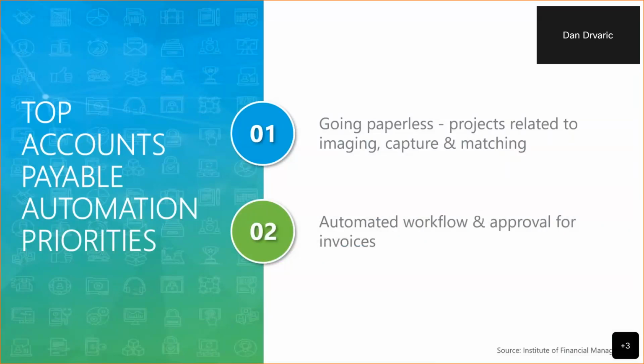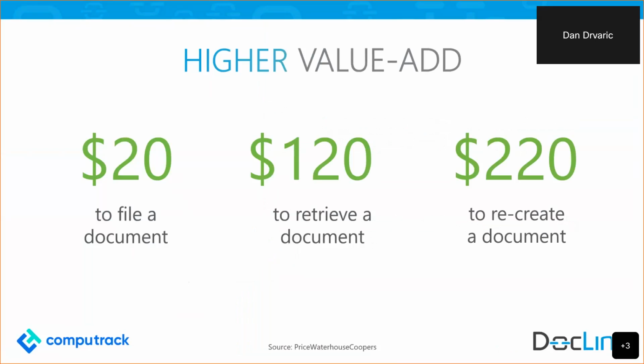They want to capture the image of the document, shred the document, recycle it, get it out of their office, but still have it readily available. And secondly, they want to automate their workflows for approval of those invoices and to increase their efficiencies. Again, we have results from another survey. This one's conducted by PricewaterhouseCoopers.